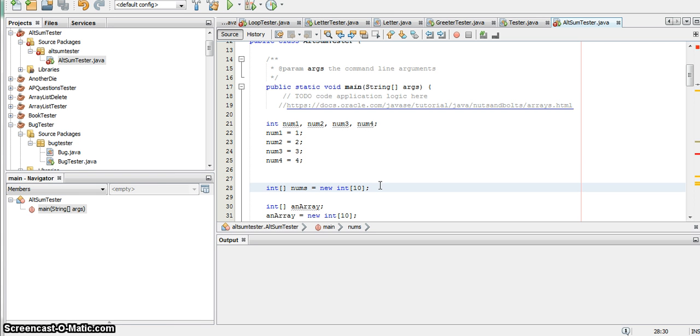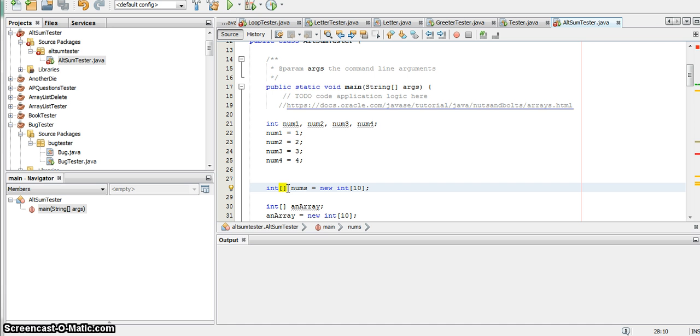So if I want to declare 10 integers and use one line of code to do it, I can use this format right here. I start out with the data type, in this case int, and then I put 2 square brackets, an open bracket and a closed bracket with nothing in them.